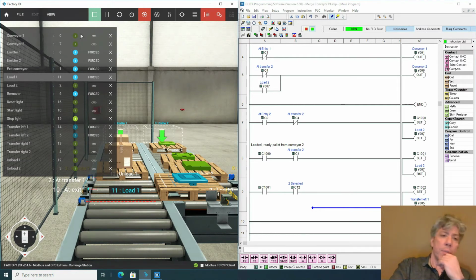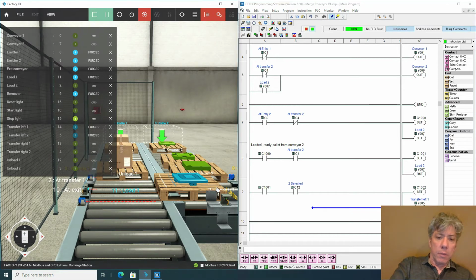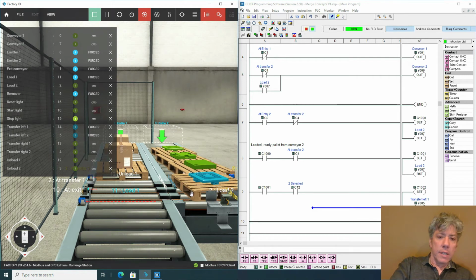Now how do I do that programmatically? Okay, well, the sequence is pretty straightforward. It's a matter of figuring out what conditions drive the next step in the sequence. And what I've decided here is, okay, 2 is selected, we've got a pallet queued up and ready to go, and if I were to move it over, I guess it doesn't want to move very much. I'll unpause the simulation, and yeah, that's pretty close, not quite. That's maybe a little better. Yeah, close enough. There we go.